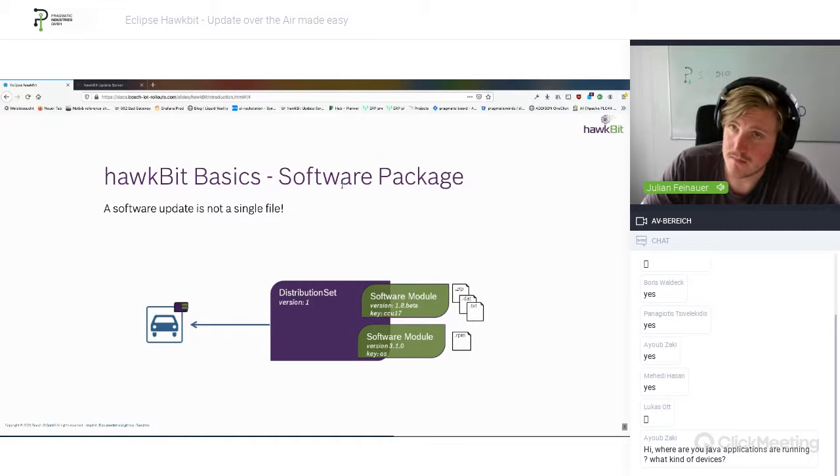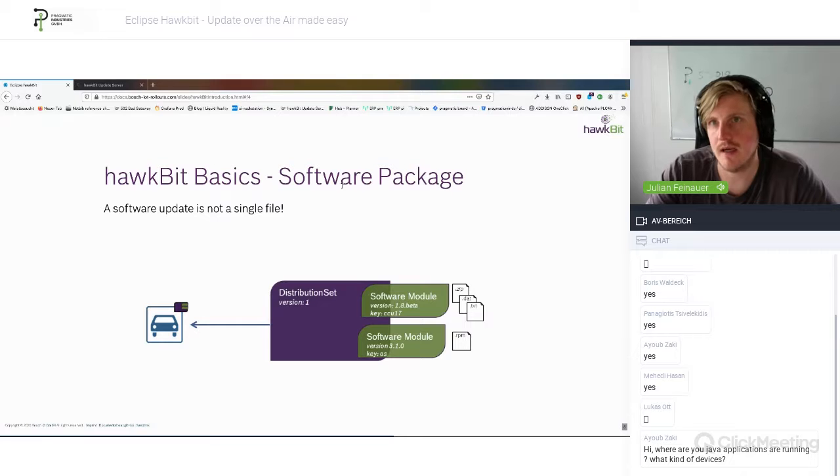So the first thing is HawkBit has this notion of a module, which contains one or more files that are always together, like a README file that is shipped with a jar or something. These software modules are then completely contained. But then you assemble them in a distribution. And a distribution is something that should be shipped at once.